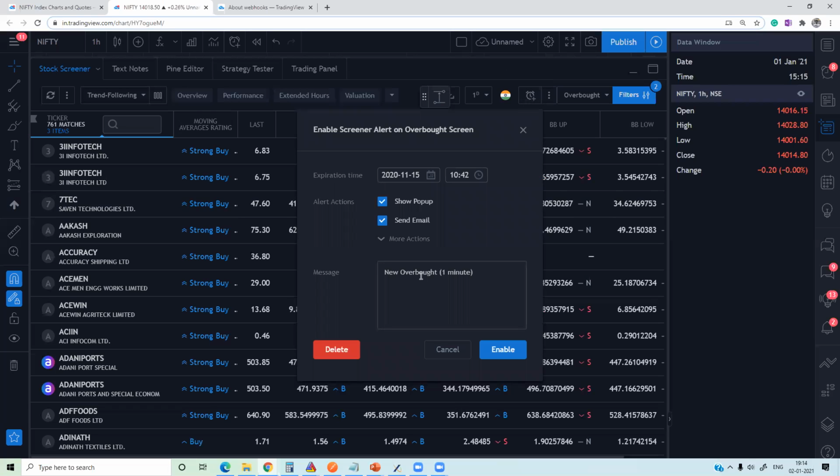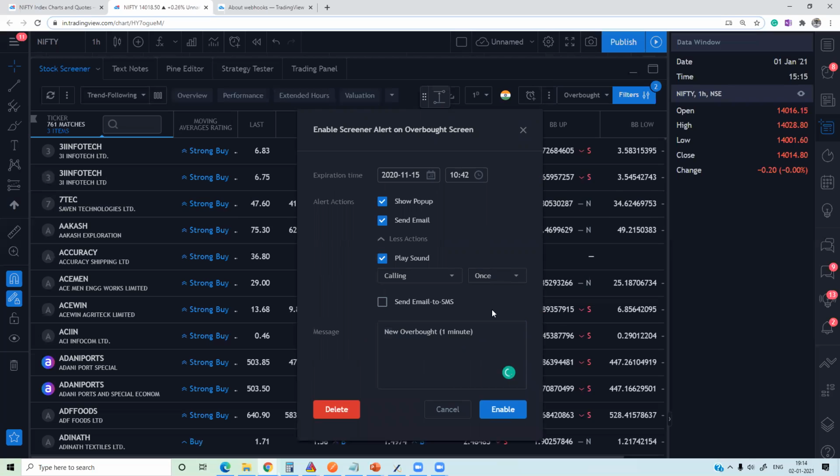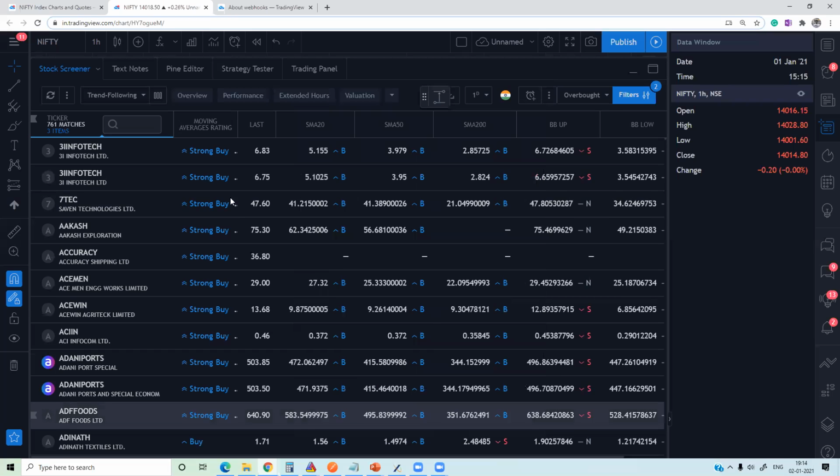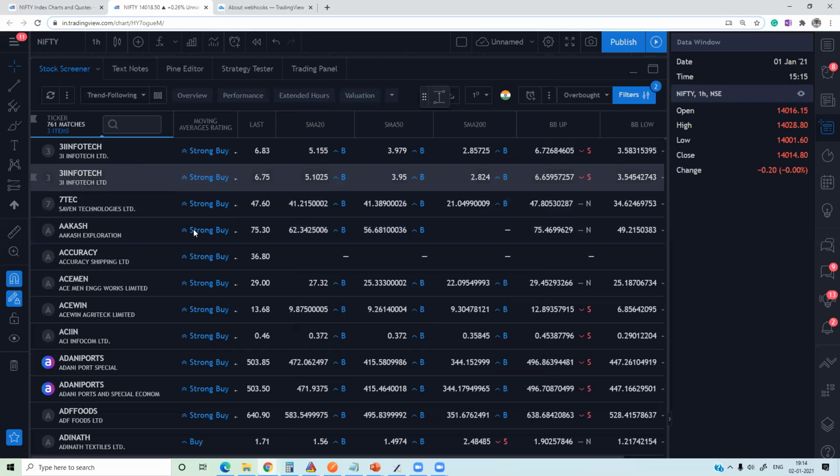But remember that when you set this up, it currently supports only email alerts or sound alerts. At this point of time, they are not supporting webhook kind of alerts. However, you can send an email or sound alert whenever the scanning and fresh activity is happening.